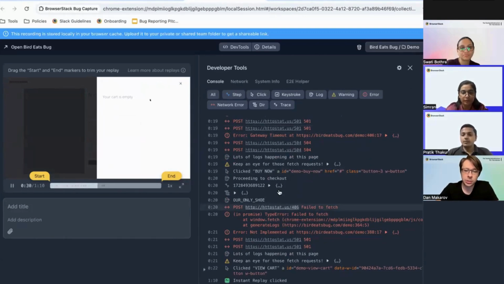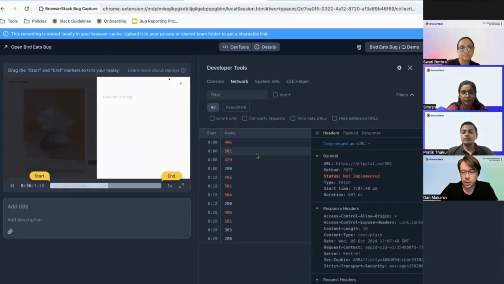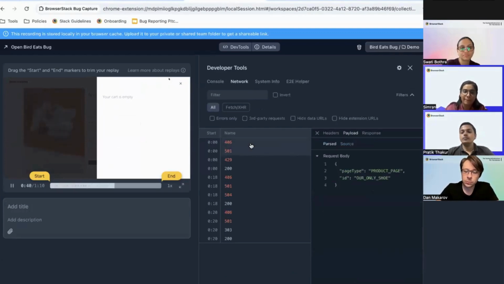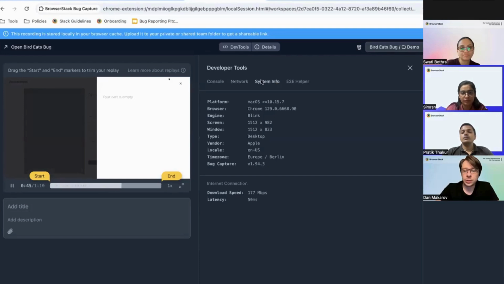It has captured the console logs, the network logs. So this is, of course, the communication basically between the backend and the front end, and then also the payload and so on. We have general system information that is annoying to include all the time, and a lot of the time people forget to do this.